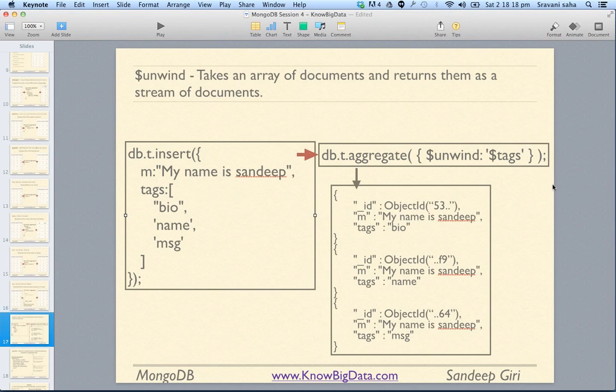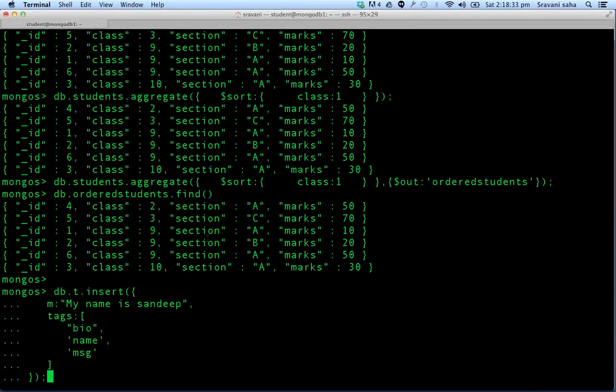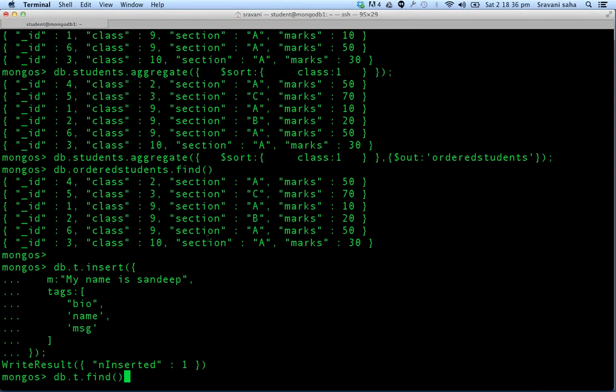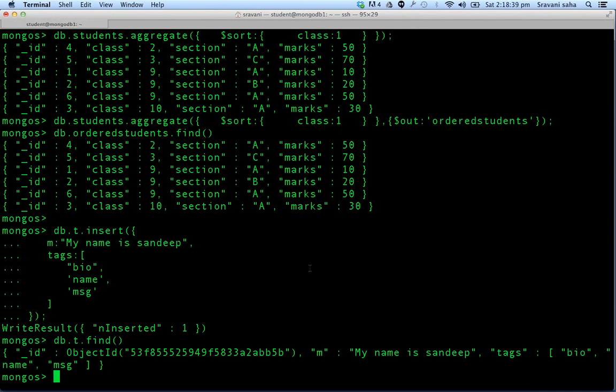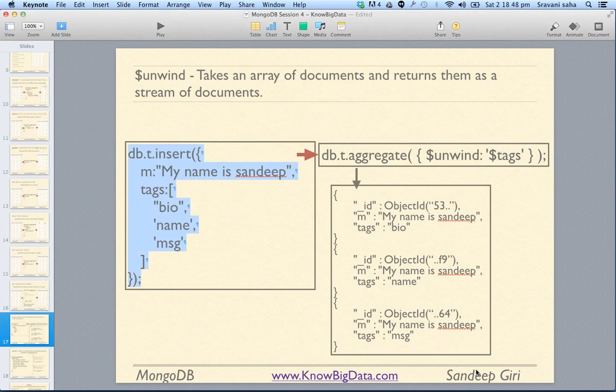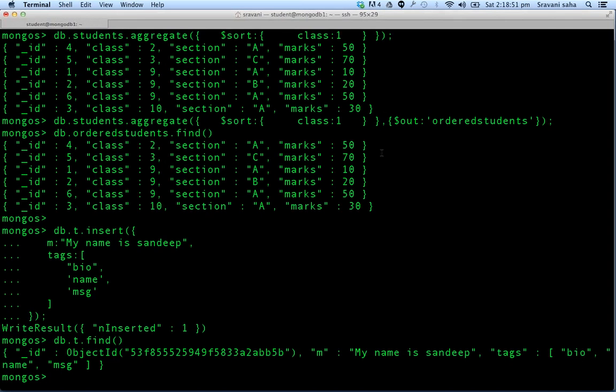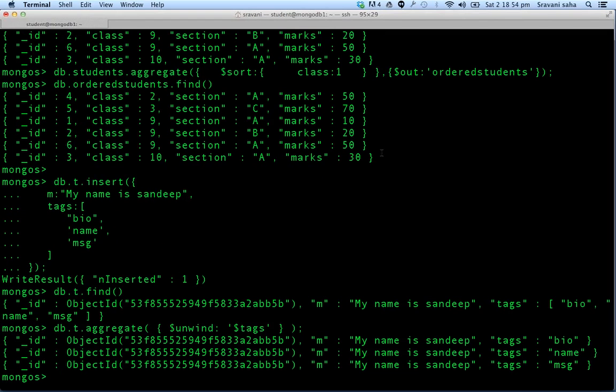Collection or documents, Anuj's question. Hope you got your answer, Anuj. So this creates various documents inside this. Okay, let's just show this. Now we have this. If you see what T contains, T has ID, T has message, and T has name. So when we say unwind, all it does is, earlier there was a single document, now multiple documents are created.